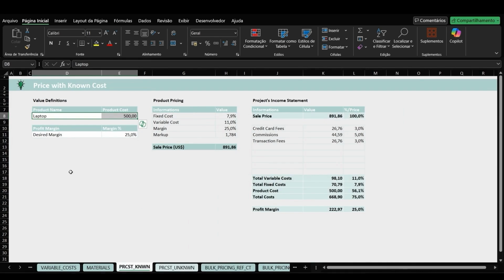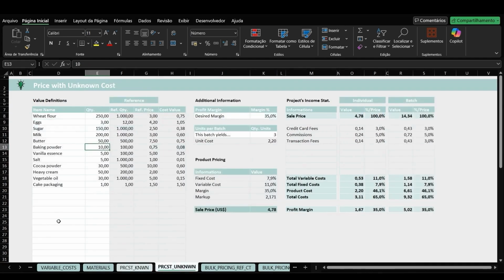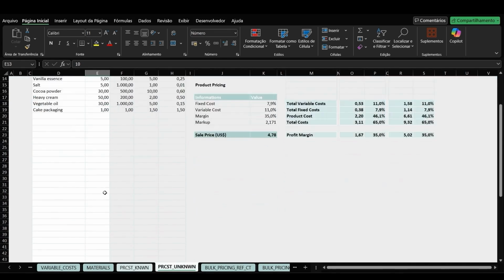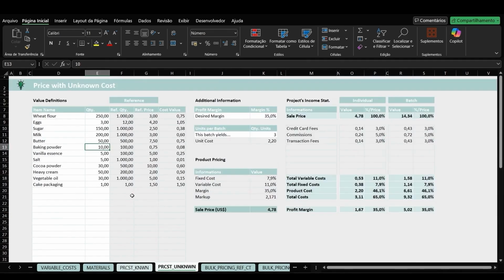That is, a product that will be composed of several other products such as a cake, a pizza, or anything else that is the combination of several products. In this other case, you first need to arrive at the cost of this product. This other tab does this for you so that you can then apply your desired profit margin.